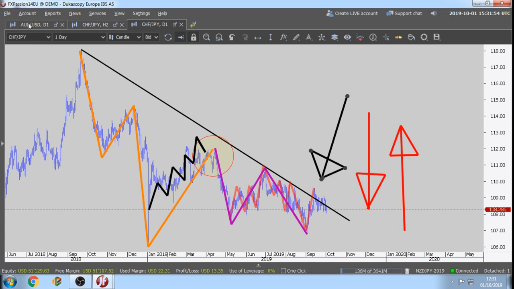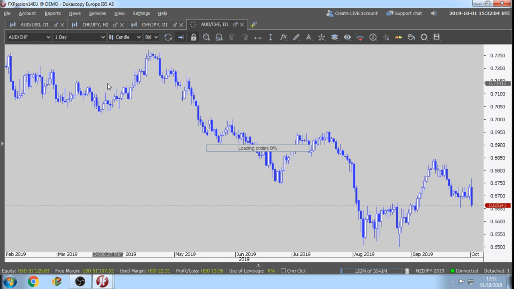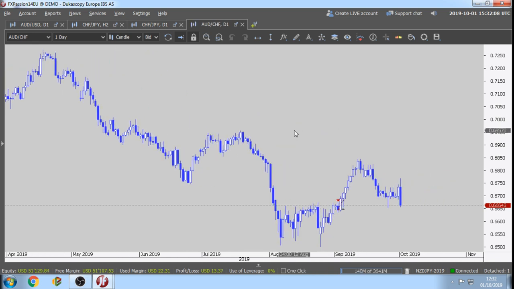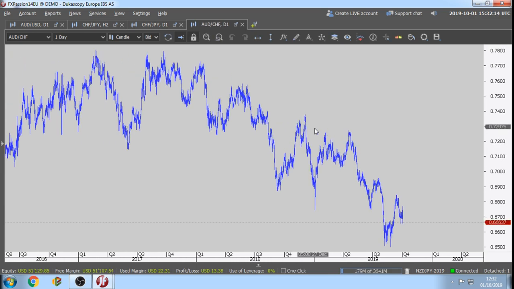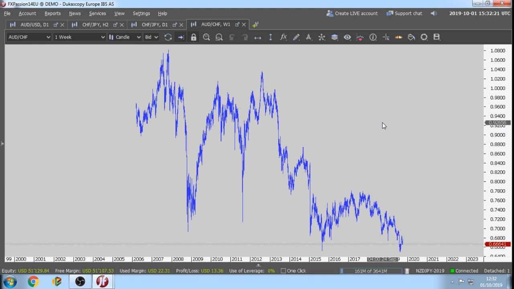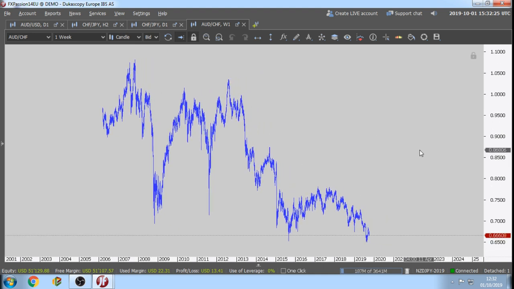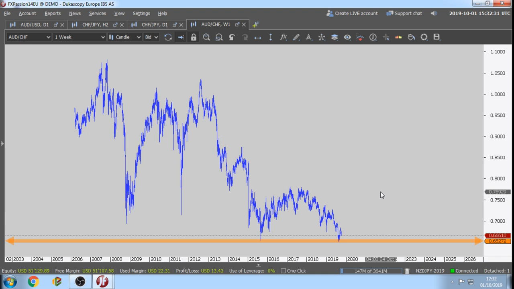No problem. So, AUDUSD, CHF JPY. Next, I was in and out AUDCHF. AUDCHF, in and out. Okay, let's see. Okay, let's go from the weekly chart. Okay, so I was long and then I was also short on this pair. I was long simply because we are at the so-called position trade. Okay, and the long-term bias is up. Okay, now this is the reason that why I went long first.